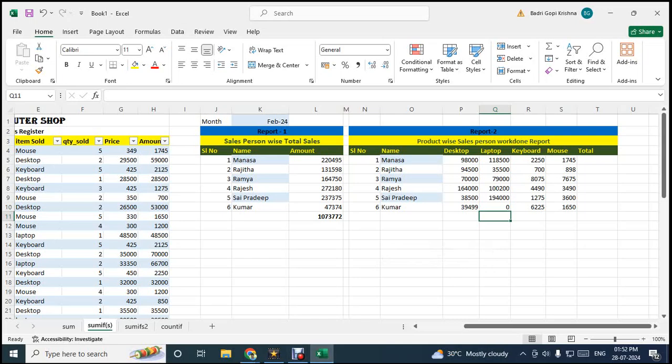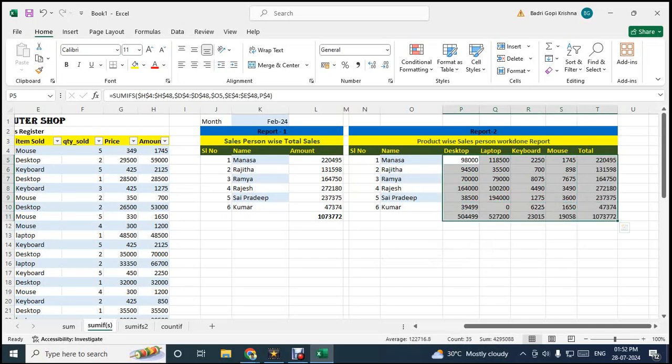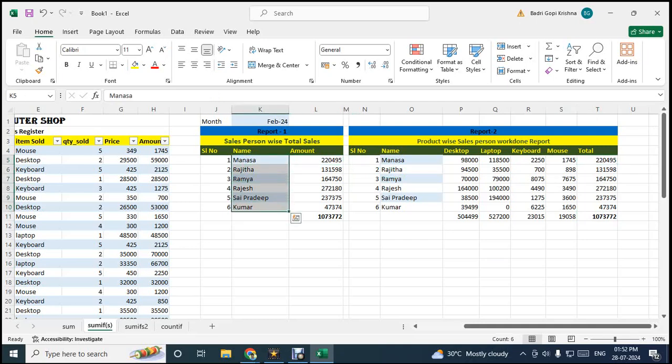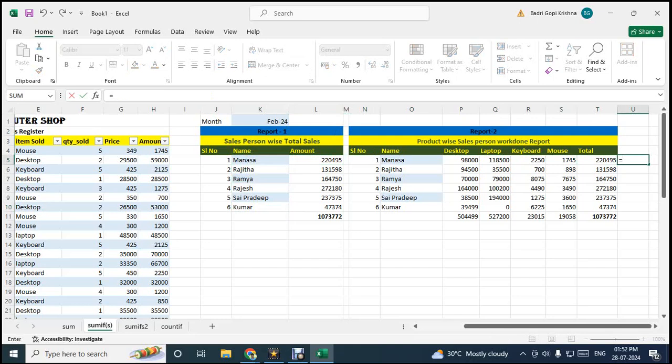Now we have to find out the totals here using our regular formula, that is the Alt plus equals symbol. Now compare whether the totals match or not. 10,73,772 at both ends, 10,73,772. When you compare these two values, that means the totals of report 1 and report 2 should be the same. To check, I'm subtracting this value from the other report, so we should get zeros, right? So all the amounts are matched, right?